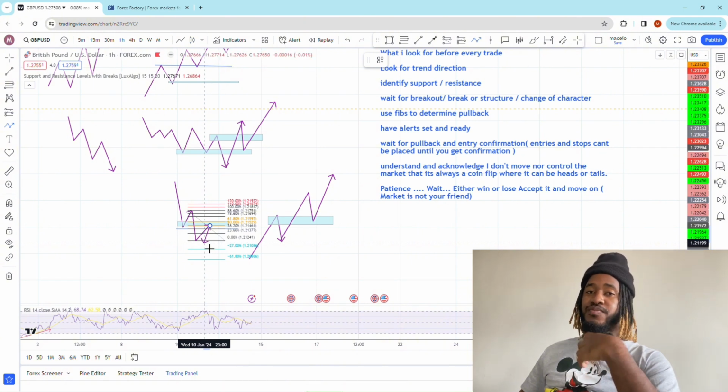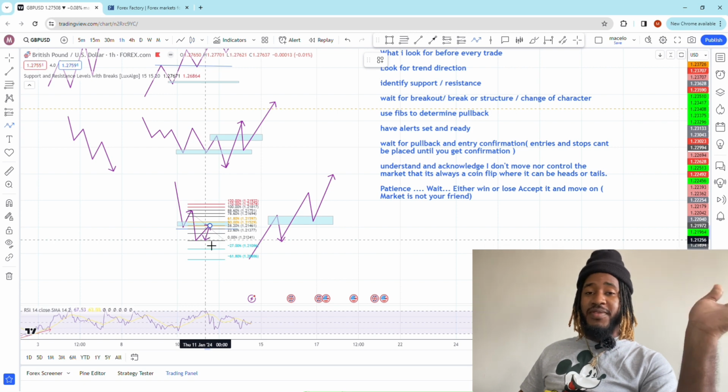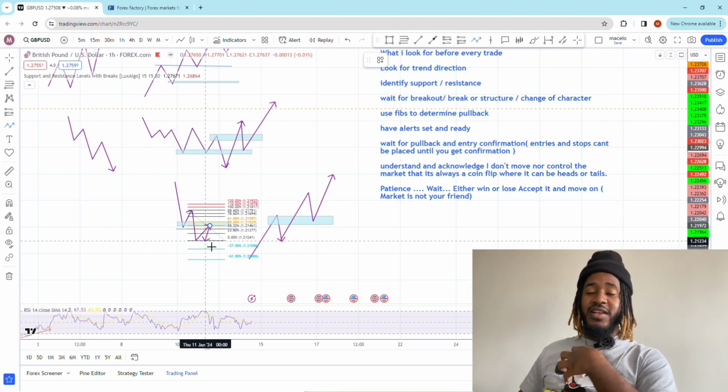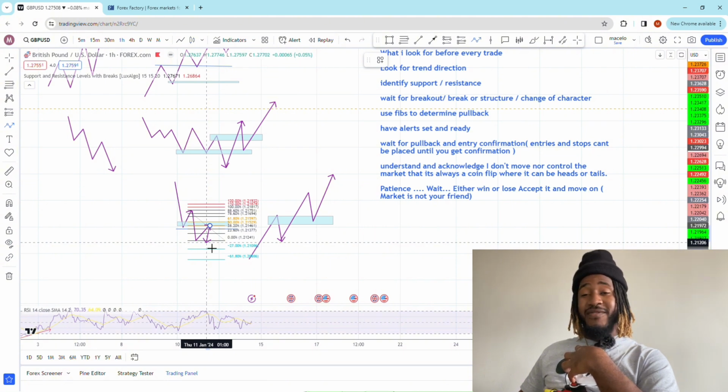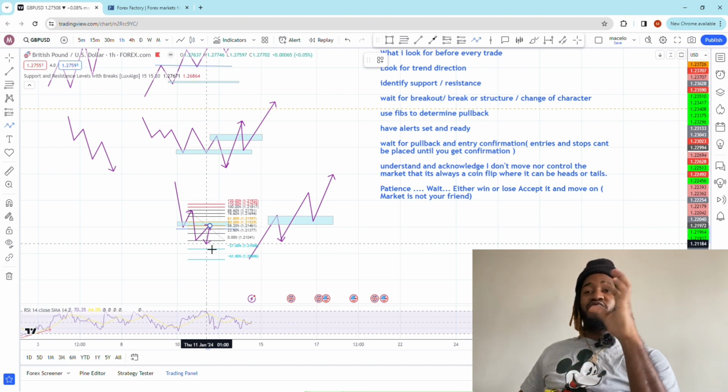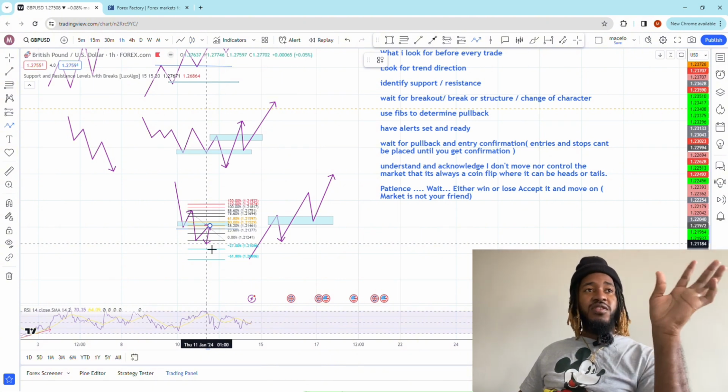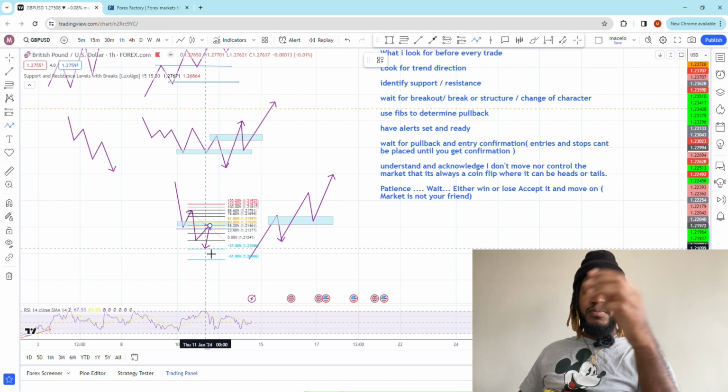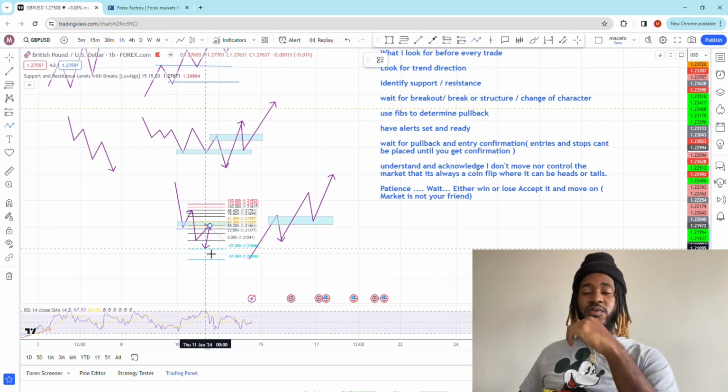I'm not the type of trader who's going in with a 20 pip stop loss, who's going in with a 15 pip stop loss to get 150 pips. That's not me. I don't see that as being realistic. I call myself an investor trader, which is a trader who is trying to be an investor, which means I'm looking at the long game. I'm not looking to try to make something look good, make something look unrealistic. Oh, I had a 15 pip stop loss, about 200 pip TP. Oh, that was a 10 to 1 risk to reward.